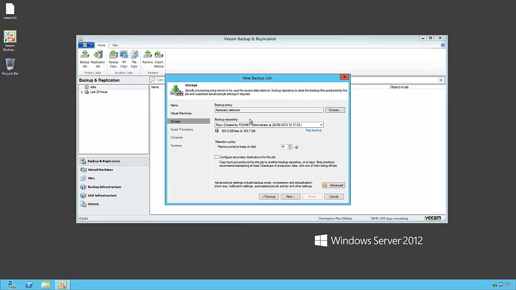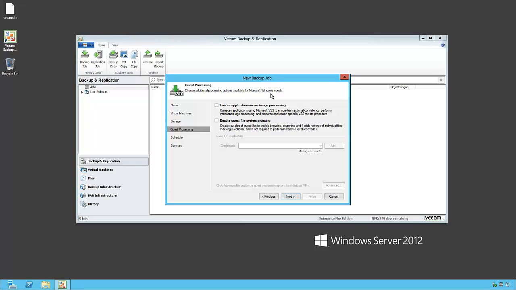The other thing you have to configure is a backup repository where you want to store it. If you have more backup repositories, you can just select it. You have to define how many backups or restore points you want to keep, for example 5. For now I'm going to keep it at this point, and I'm going to leave the settings as they are. I will make another video regarding the advanced settings with a more technical deep dive.